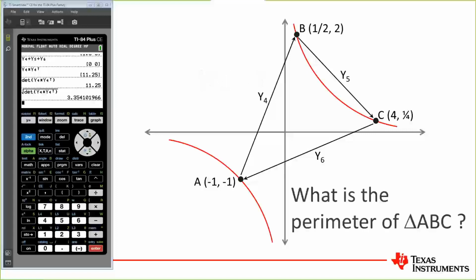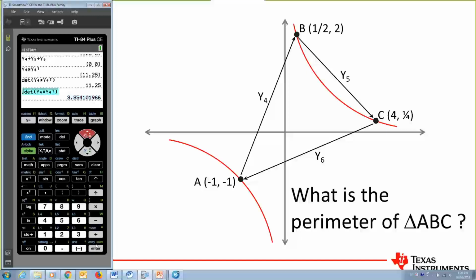Students are then posed another question, what's the perimeter of our triangle? Now, here's where we can use some tricks. If I go up and get that and paste it down and add on, and I could paste it down again and go back and edit, and that's a little bit quicker.